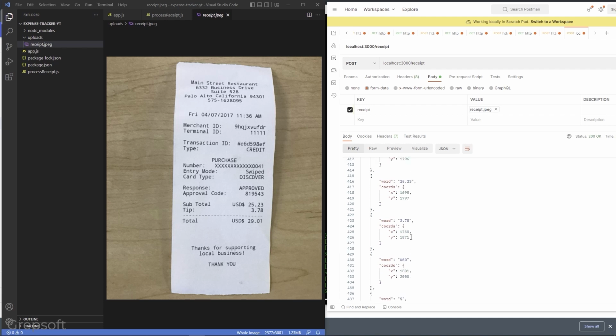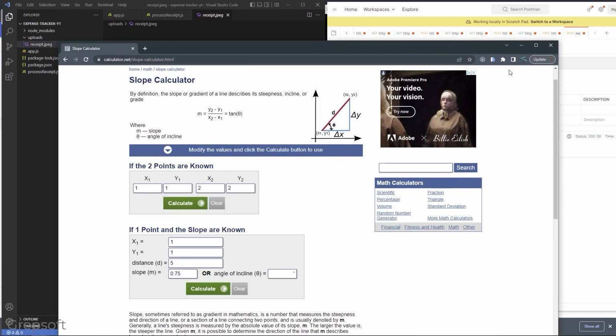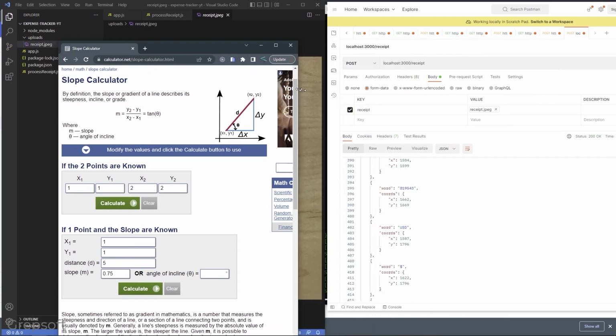There you go, $29 here. As you can see, it's at 2001, so pretty much close. So this is exactly how we will be doing this. And if I just bring the slope equation, where did it go? Right here. So let's bring this here.